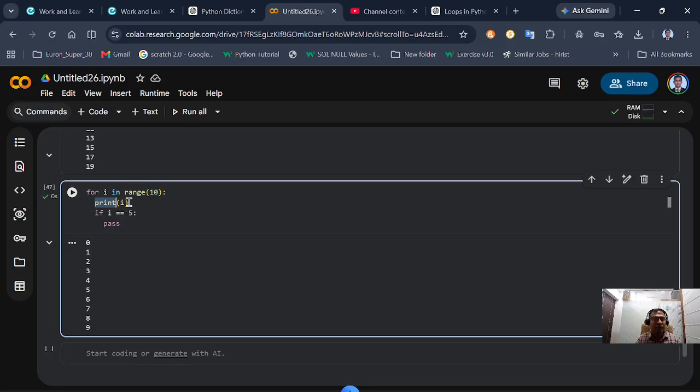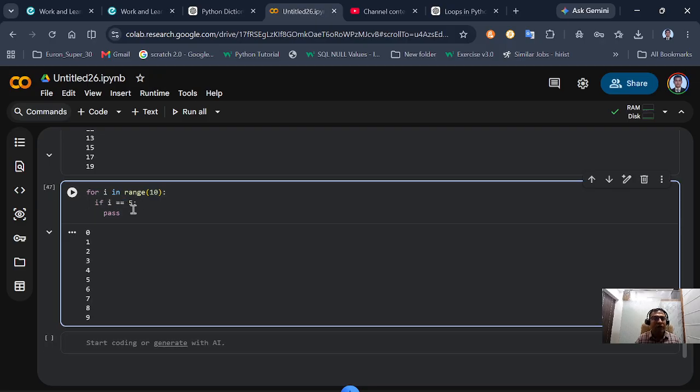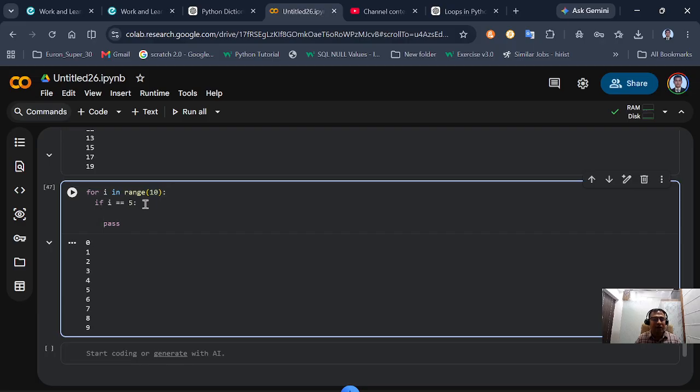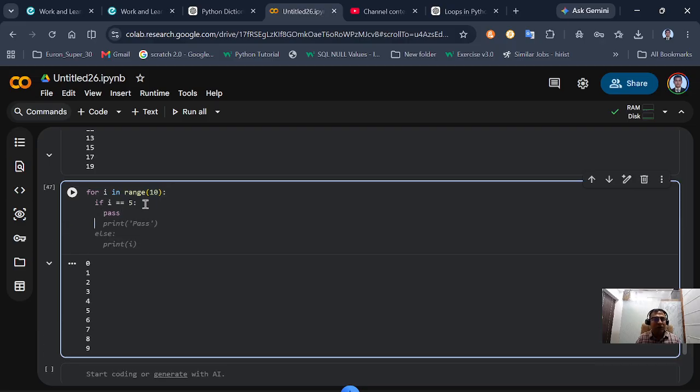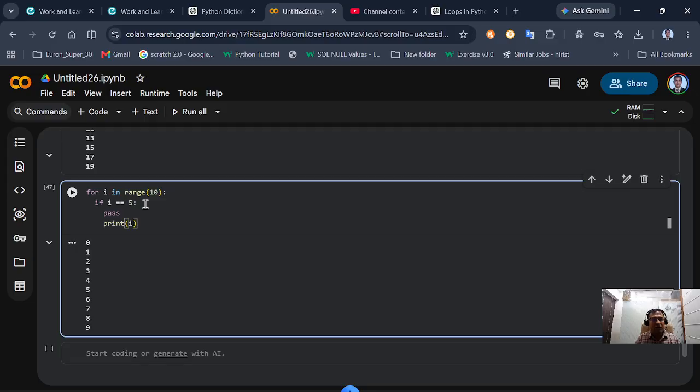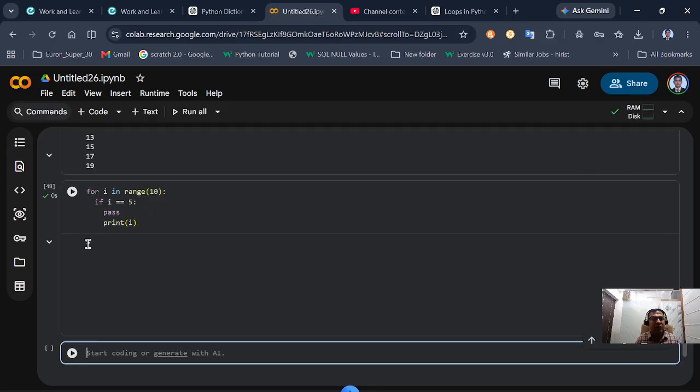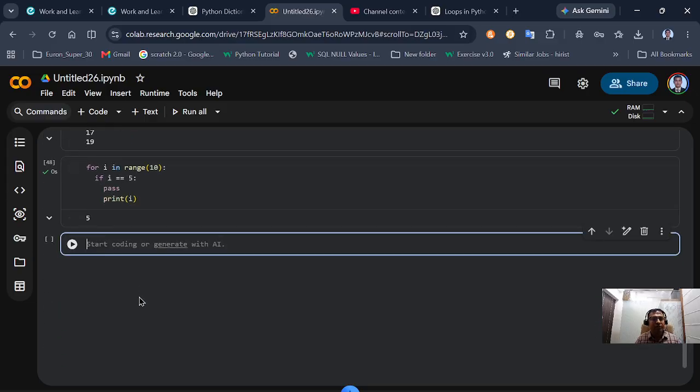Since I have given print I prior, so it is printing 5 also. But if I give print I here after pass, then you can see what happens.